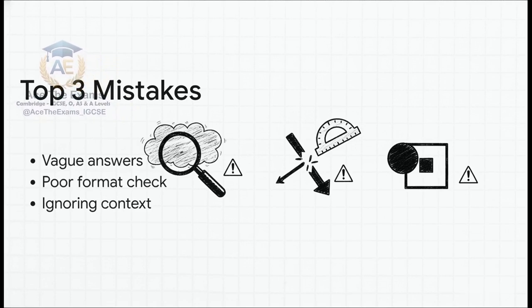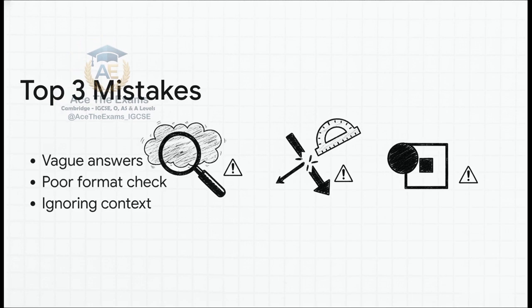Second, forgetting to check format and presentation. This one happens all the time when subtracting coplanar vectors. Students will correctly reverse the direction of the vector being subtracted, they'll draw the diagram perfectly, but then they completely forget to measure the final angle, or they fail to state whether that angle is above or below the horizontal. Look, a vector without a stated direction is just a scalar, and you will lose the mark.